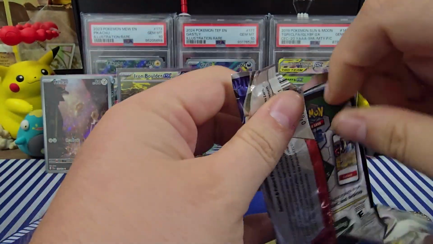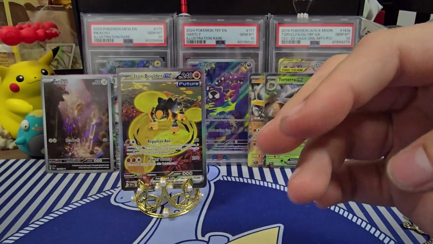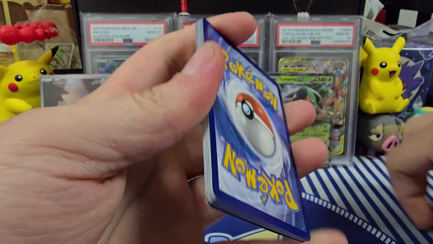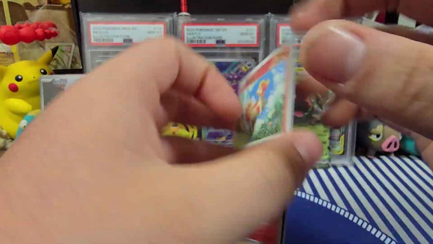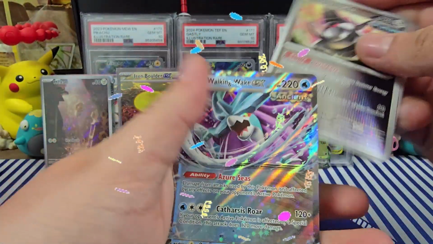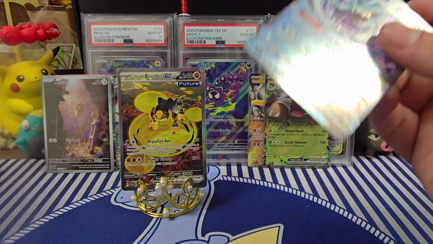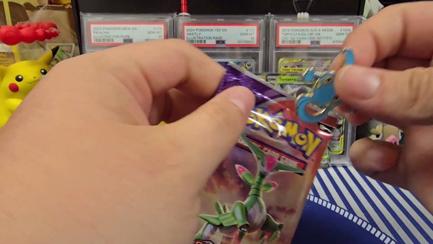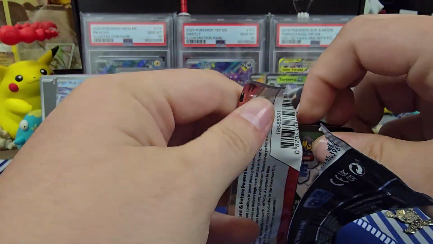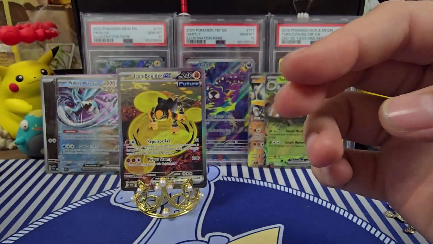We're going back to our Ancient. Let's see what this Ancient ends up giving us. Because we got our first Ancient, and that one turned out being very well done. We got 5 in that one. One of them was an illustration, one was a special. Starting off with a Walking Wake. It's a regular EX. If we get another one of these, but the special illustration rare, that'd be a nice, like, nothing's really gonna beat it. But let's see how it turns out here.